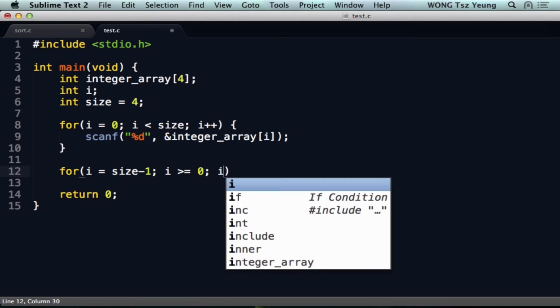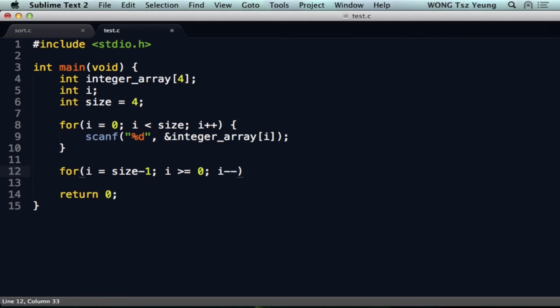This is one version. I will try to assess. Let me write up the table on the whiteboard. So the table is like this. This is the index, 0, 1, 2, 3. So let's say my input is, I just come up with some random numbers: 9, 7, 13, and 2, even numbers. Okay, so let's say I type in this. When I scan, I will go in this direction, right? From 0 to 1 to 2 to 3, to 4, not 4.